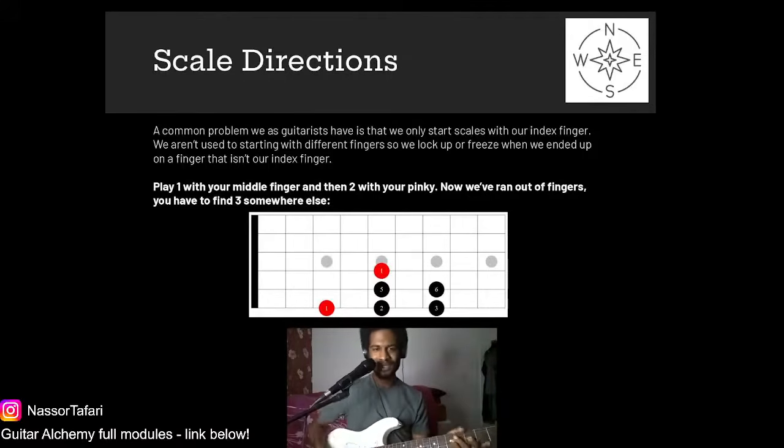So what we're going to do now is a little exercise. I want you to play 1 with your middle finger. That'll be the 3rd fret of the E string. And then play 2 with your pinky on the 5th fret of the E string. And now you've run out of fingers, you can't play 3 on the 7th fret of the E string. So you have to figure out a different place to play 3.